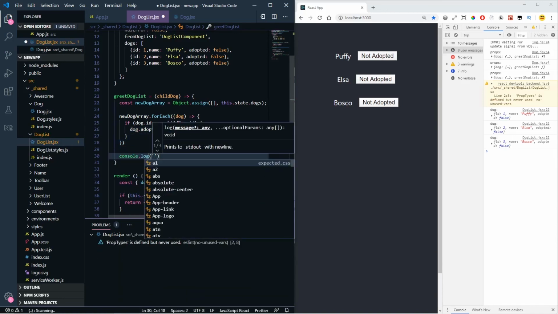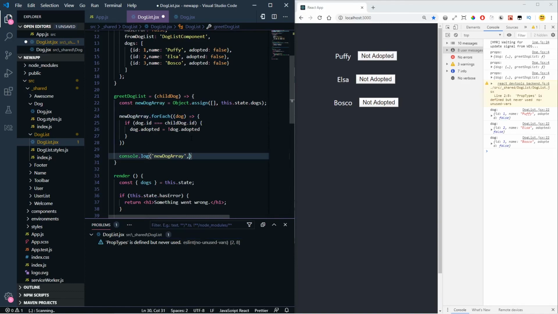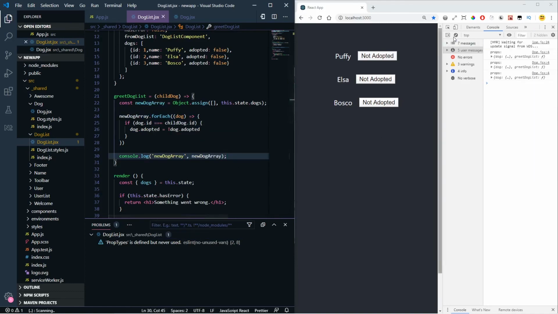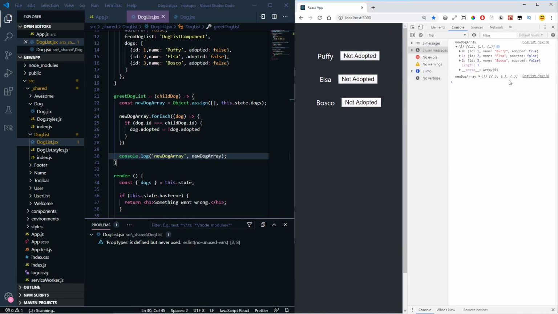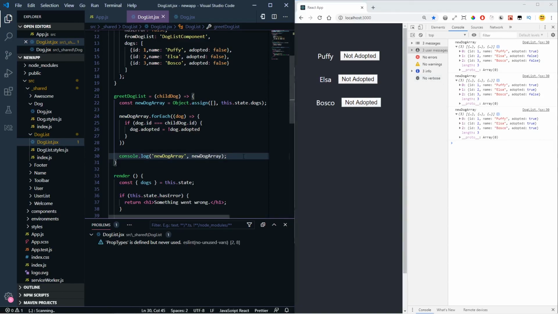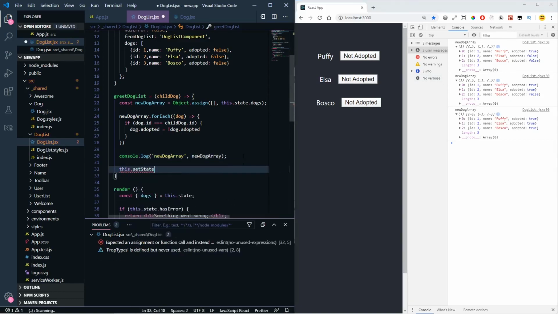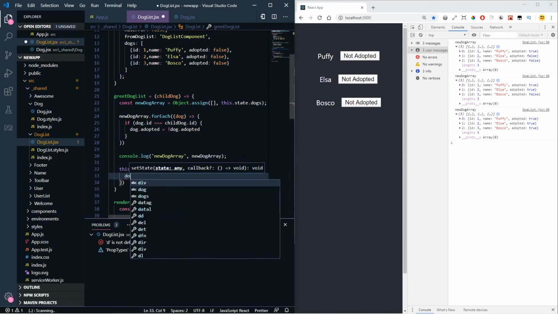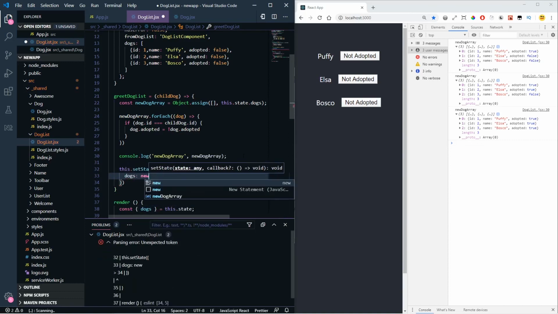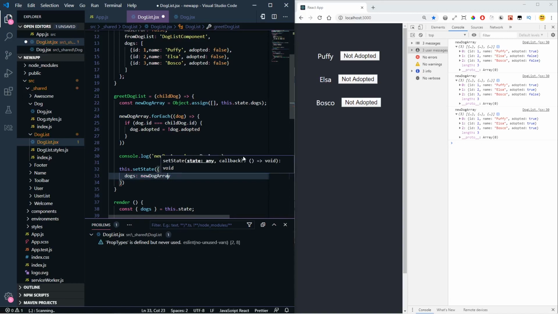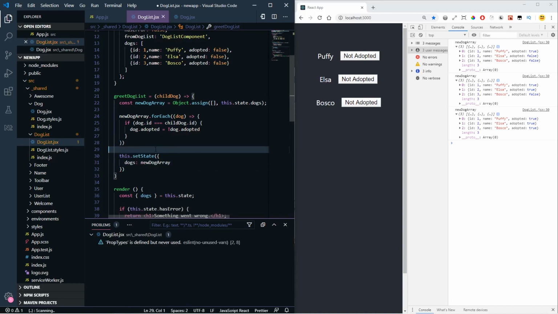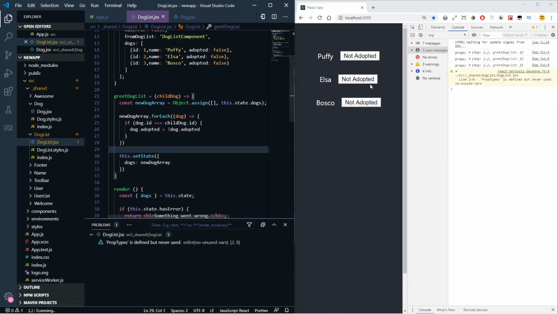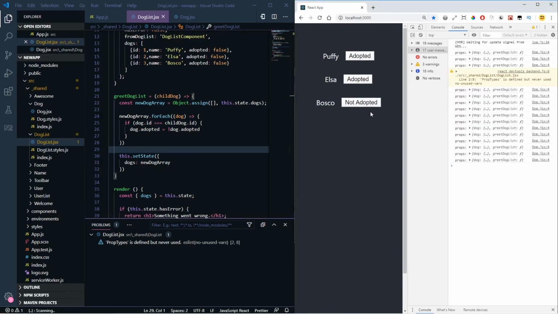So now if we console log this new dog array, we are going to see the values mutated. So it's true, true, true. Now in order to re-render, we need to make a setState. We have dogs, and we pass the dogs array here. Now it should work. Now it's adopted and not adopted.